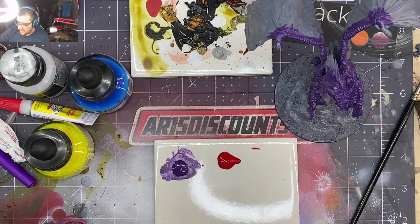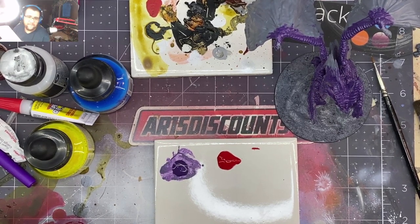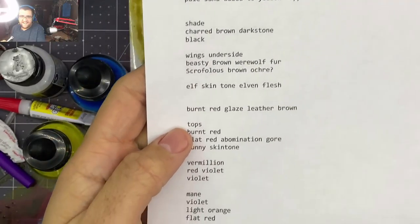So have you given up on a red dragon? No, it's going to be red. Oh, this is a color scheme. I've got it completely mapped out right there. So I mean, that's how much work we've got to do to it.